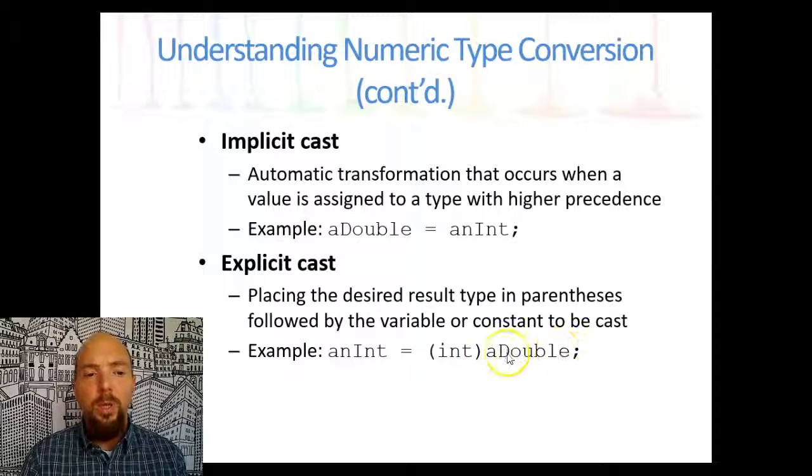If this is 3.2 right now, we tell it to treat it like an integer, and it says, okay, I'm going to treat this like 3. Then it will take 3 and put it into my integer value. So if I'm going in the order of the implicit conversion, if it's possible for the two data types to be put together, the system will do it on its own. If it's not possible, then we have to explicitly tell the system that it's allowed.